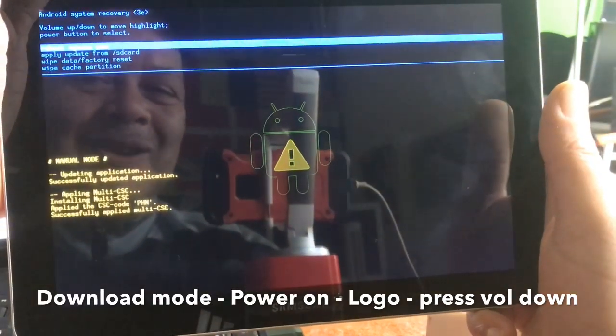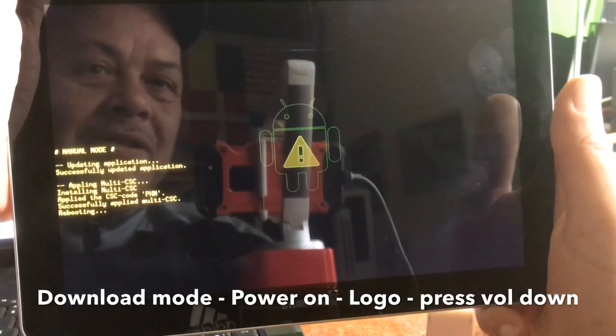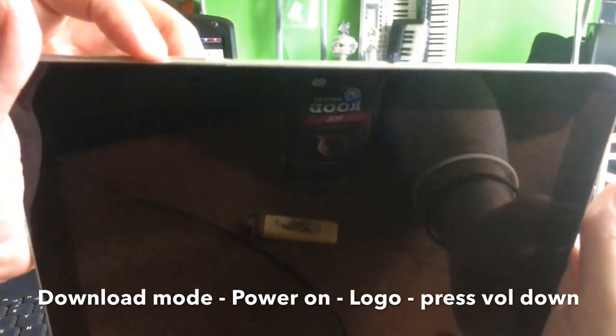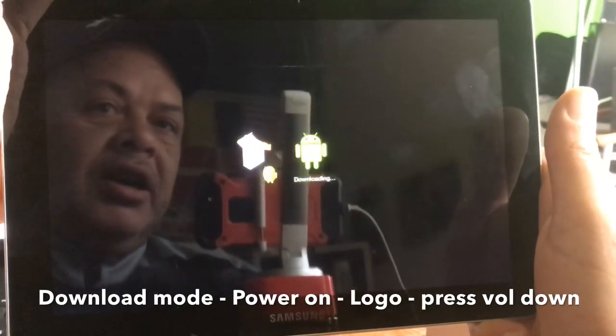I went into a recovery. Okay, we're just going to reboot the system. Okay, the power button works. So we're going to reboot, and when we see the logo, we hit the volume up. Volume up. And there we are in download.